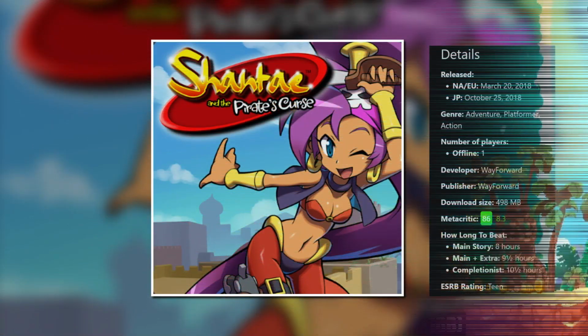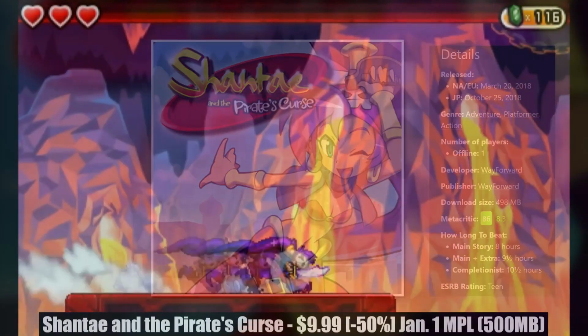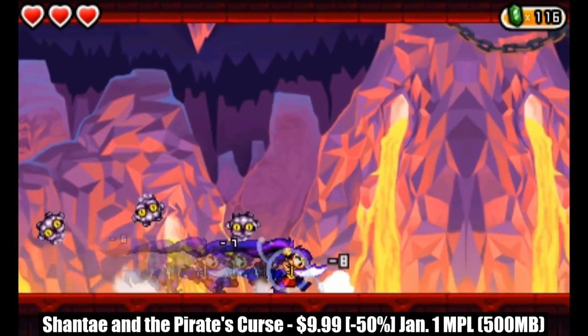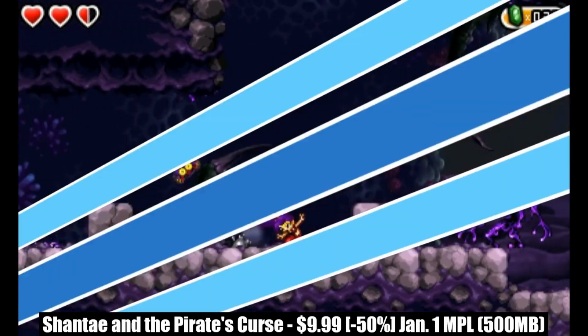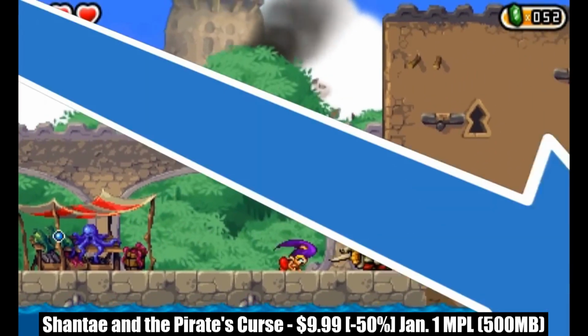Shantae and the Pirate's Curse is one of many great 2D adventures in the series from publisher WayForward and can take roughly 5 to 10 hours to wrap up. Now this is the 3rd game in the main series, and at its release it was the biggest game in the series. We once again play as the purple-haired genie, but this time we've lost all of our powers, so we have to team up with our nemesis, a nefarious pirate named Risky Boots.